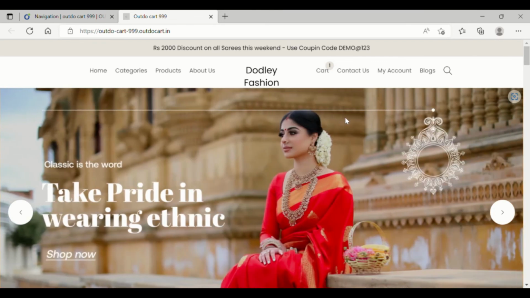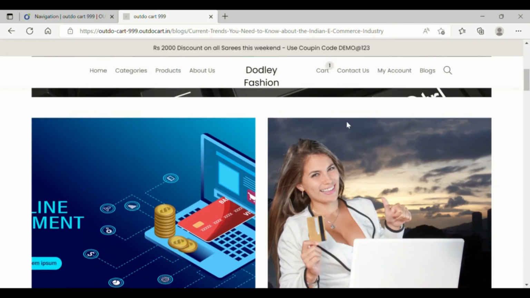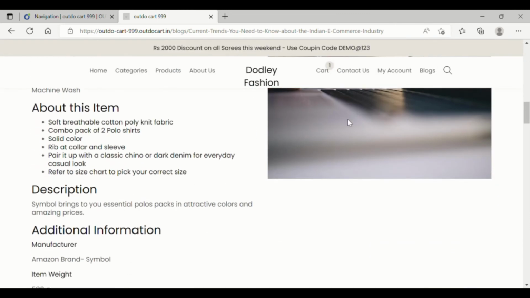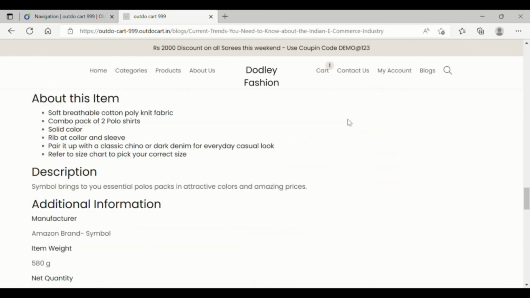Yes, so when I visit my front end website, here I see my blog section. On my header, I'm going to click on blogs. Okay, here you will be able to see the blog which I have created. So this is how easily you guys can create blogs and push them live as per your requirement.